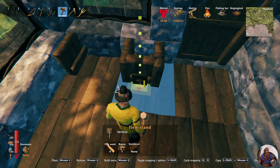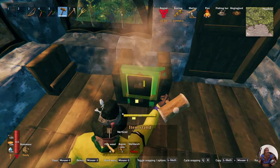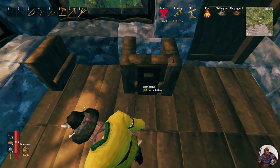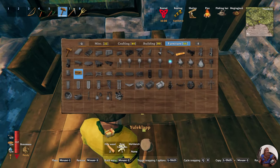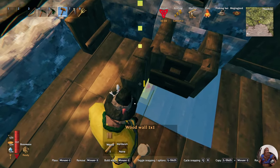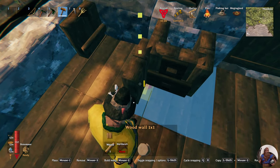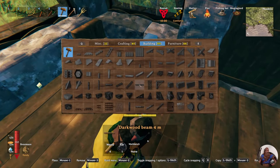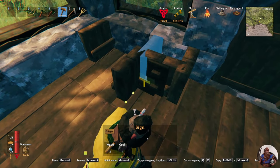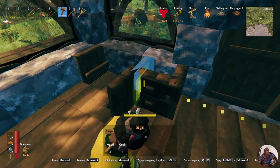Now we can place this item stand in the center. Two of them like that. We'll go ahead and put a sign there for our drawer. Put it in the center. And then we want to put a backer, put it up against the side of the sign like that. Then we can place a new sign, shift it in so the drawer pull sticks out.